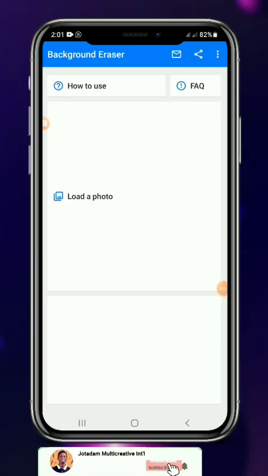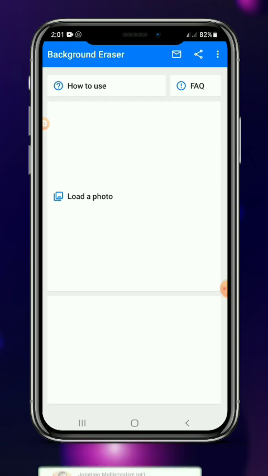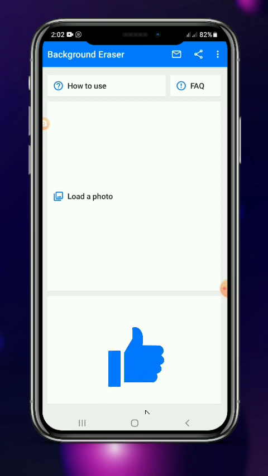In this tutorial I will show you how to use this background eraser. Don't bother about the name or the icon first. If you search on Google Play Store, you are going to see a lot of background erasers, but the one I'm about to show you is very good and doesn't reduce the quality of your image or any PNG file that you want to use on it. At the end of this tutorial I will show you the picture so that you can go online and download it and start using it.